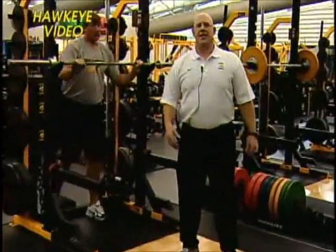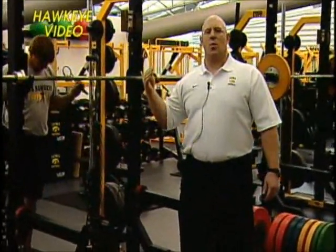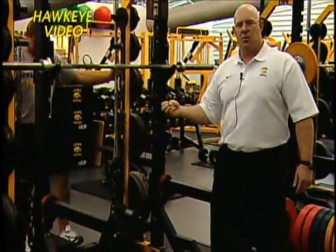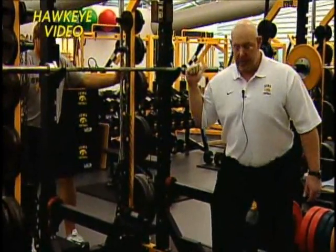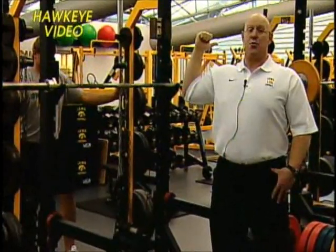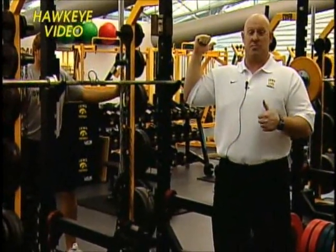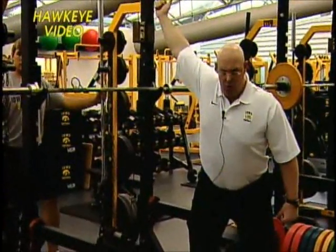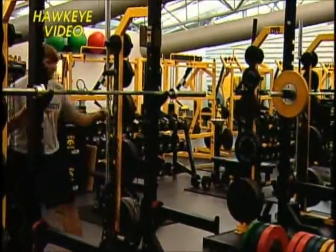We start our young athletes with the push press. Then we progress into what we call the push jerk. The push jerk is a more explosive movement where we will add one more segment to the movement. We will dip and drive, and once we drive through the bar and explode, we'll explode just slightly off the ground, and we'll land in that overhead support position. We'll have Brian demonstrate that.